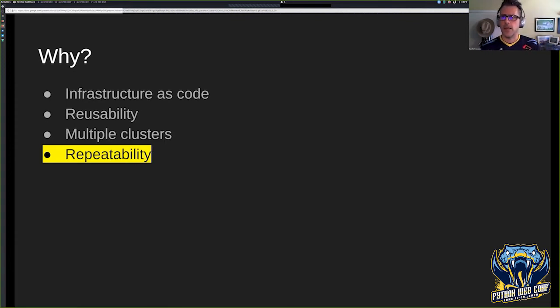And finally, repeatability. As we saw when installing Kubernetes or K3S in this case, being able to install or reinstall Kubernetes can be very helpful. We can envision a scenario where a week, a month, a year after something has been installed manually, we're in a situation where it needs to be reinstalled. Remembering all the steps could be quite challenging. Much the same, needing to recreate a Kubernetes cluster after some time, which was previously created manually, and trying to remember the commands or searching the shell history for what was run would definitely not be fun. Being able to create and recreate our Kubernetes clusters easily in a repeatable fashion can also be very helpful.